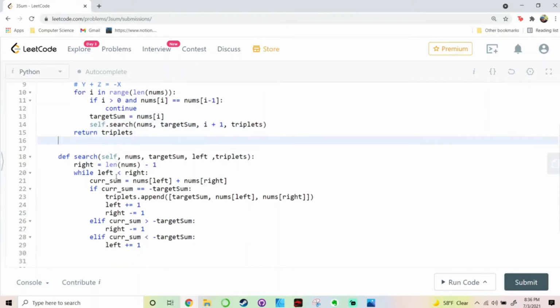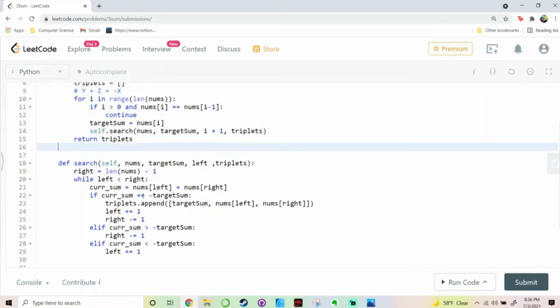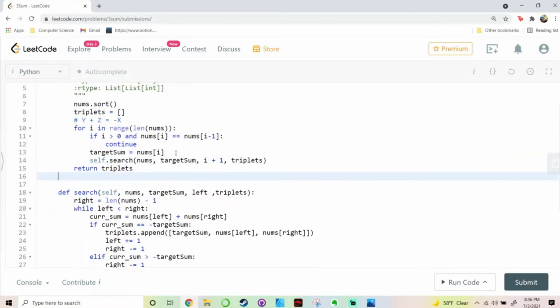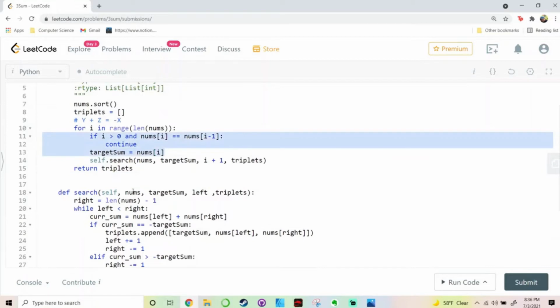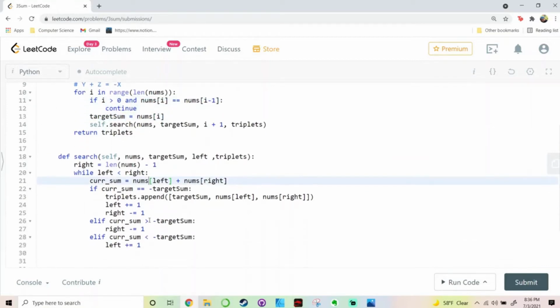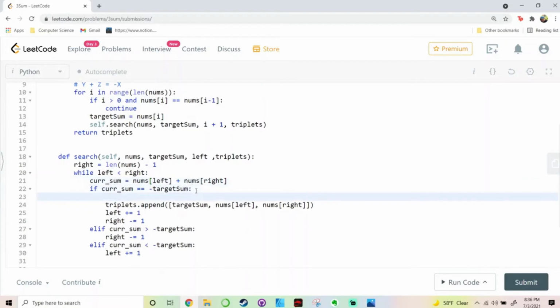Now, the second thing we need to think about is the duplicates thing that we talked about earlier. It's one thing to avoid the duplicates here, and another to avoid the duplicates of the triplets down here. So instead of checking if, for example, the whole target sum and the left and the right is in the triplets, and if so we continue, I'll do something a bit different.